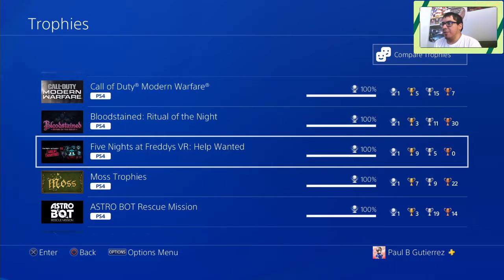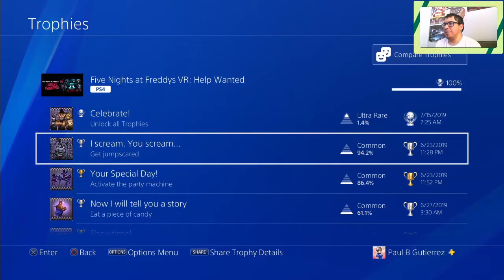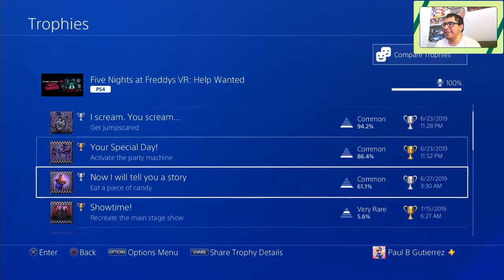All right, next one, Five Nights at Freddy's VR Help Wanted. I know there's been a lot of updates for this game, but surprisingly, there are no more trophies for the updates. But you can get jump scared. That's pretty easy to get.